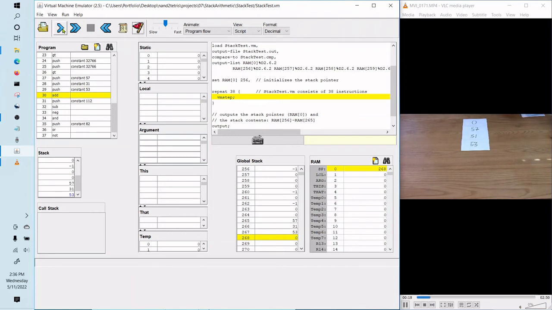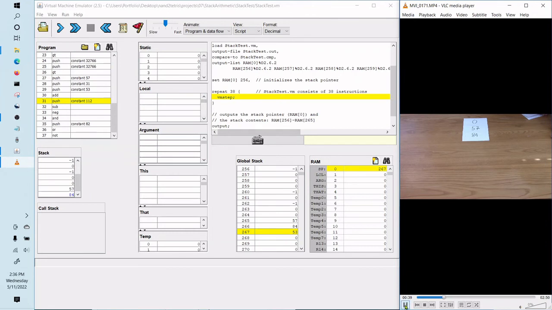On the right, I add the top two values in the stack. So those 31 and 53 added together is going to be 84. So I take all of those cards and staple them together. And then I do the same thing on the left. Oh, let me set this program in data flow again. I forgot to do that. And then, all right, let me just see where I am.